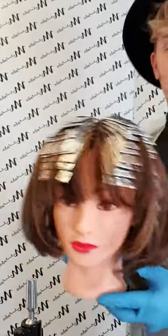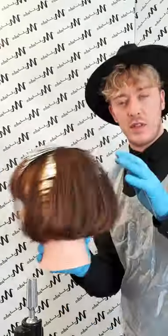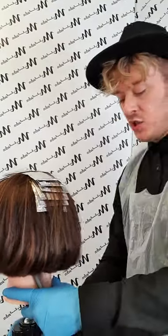And that's the herringbone technique. That's herringbone highlights half head, just with a small panel at the back. You can obviously work two sections further up if you wish. But I wanted to do something that's going to really showcase more colour in the front and less colour in the back. So we're now going to go straight through to our classic tint application.